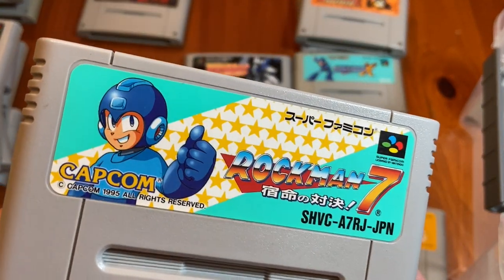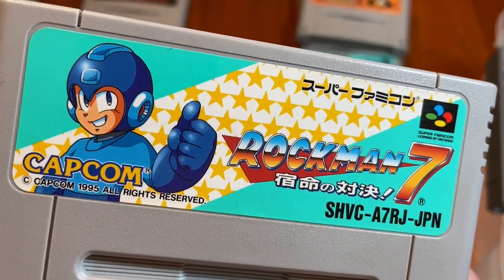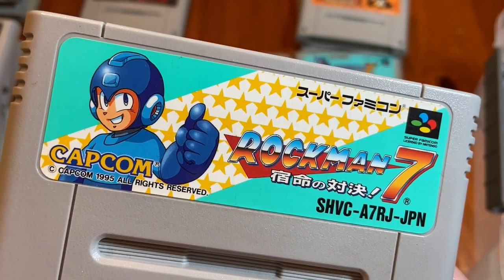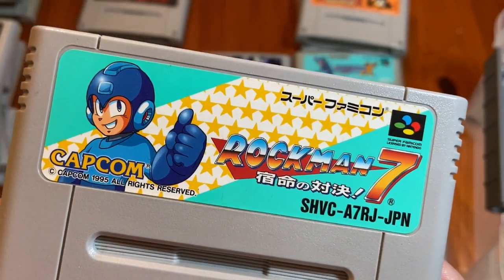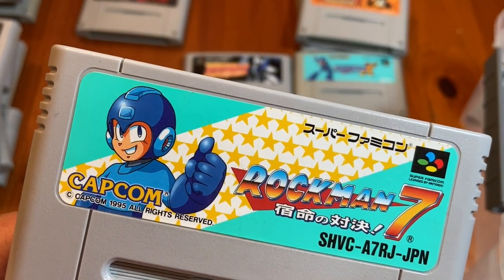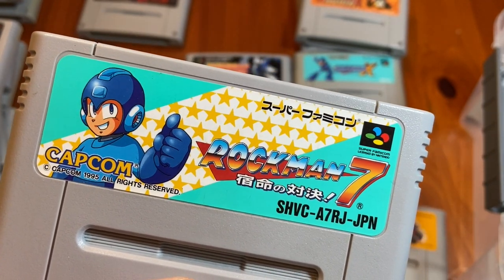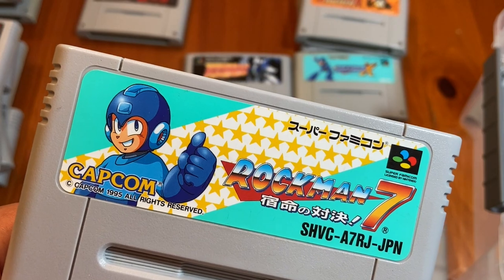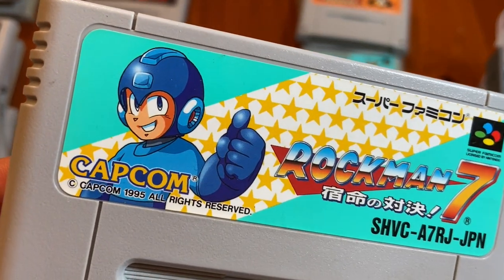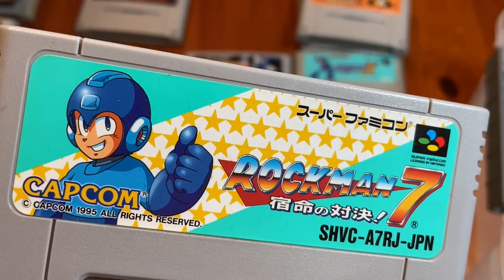Here we go. So the Rockman series is really interesting to me because for the longest time, it was coming out for the original Famicom, the NES, for years after the Super Nintendo came out. If I'm remembering correctly, it was in like 1990 that Rockman 3 came out, and then 91 was 4, 92 was 5, and then 93 would have been 6. I'm probably a year or two off with those. But then they only came out with Rockman 7 in 1995 for the Super Nintendo.